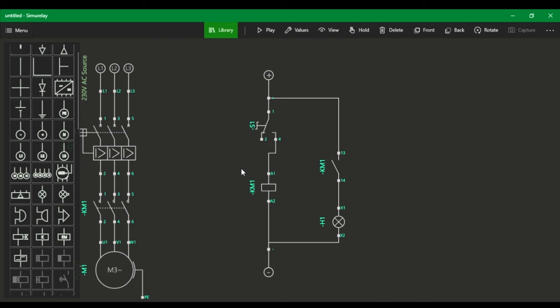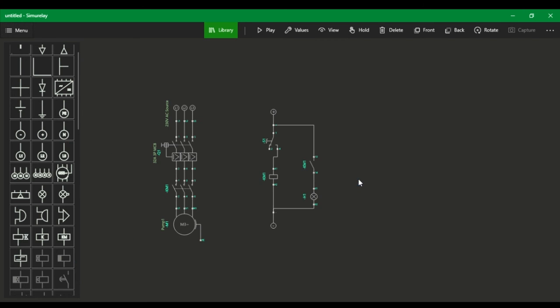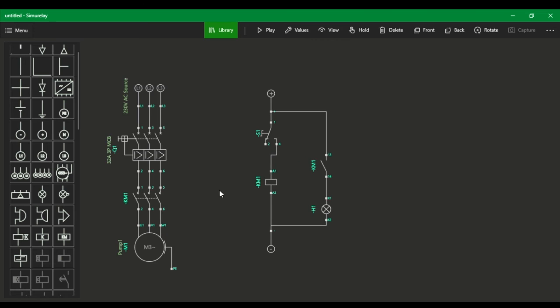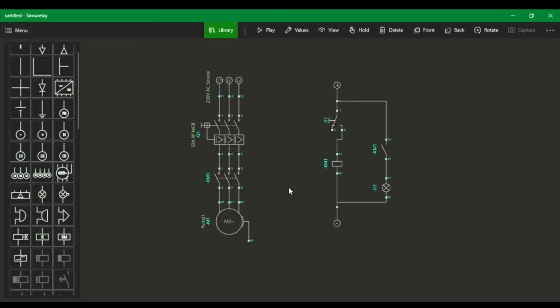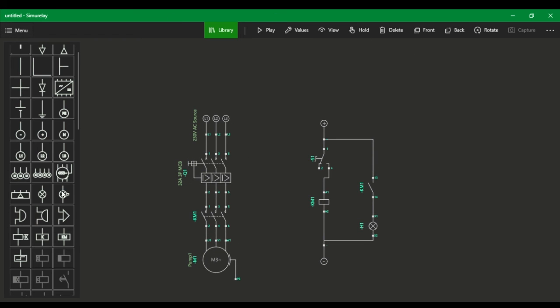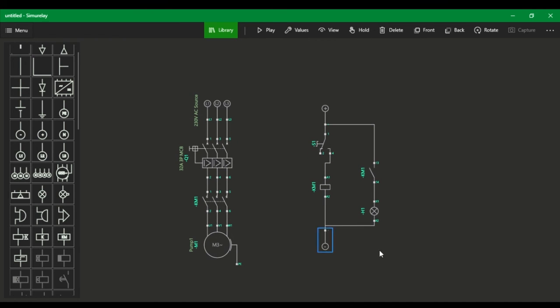In our subsequent video, I'll be walking you through different electrical instrumentation and control designs, like water treatment plant control, automated transfer switch design, and simulation of various motor starters like the direct online starter, the star delta, and the auto transformer starter. This is just an introduction to instrumentation design and control, and just to make you understand how the Simurelay software works and how it can help you in your design journey.